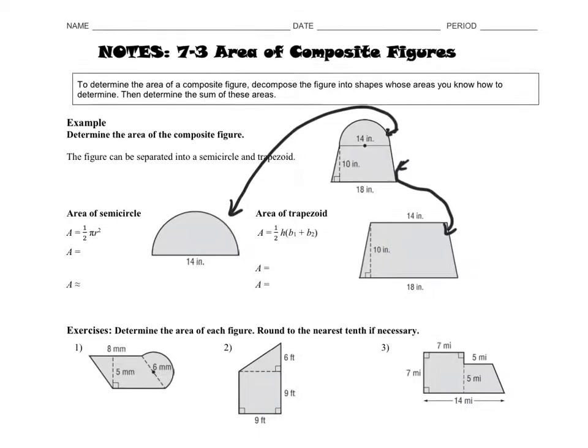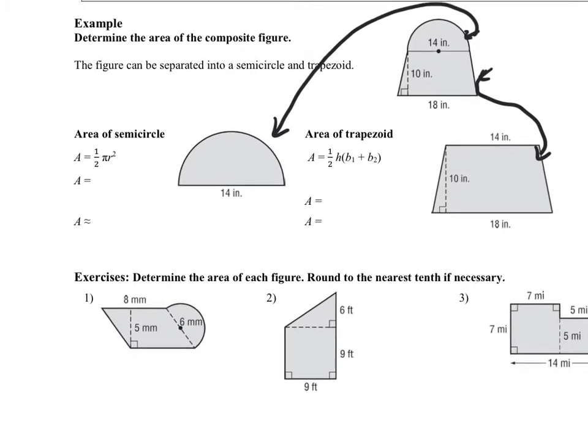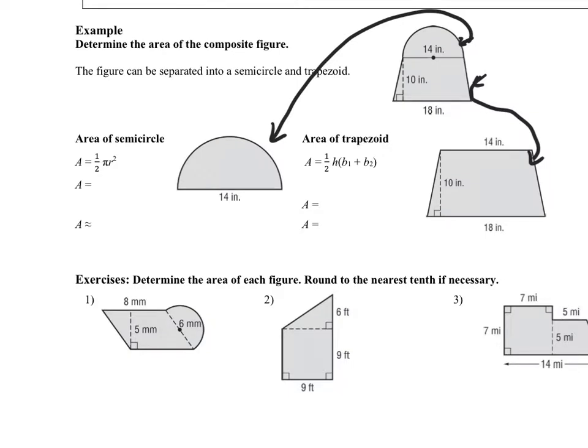So the area of a semicircle, they have it as 1/2 pi r squared. I said do pi r squared divided by 2, or you can do 1/2 pi r squared. It does not matter. They're the same formula. If you do it 1/2, sometimes it comes out even and sometimes it doesn't.